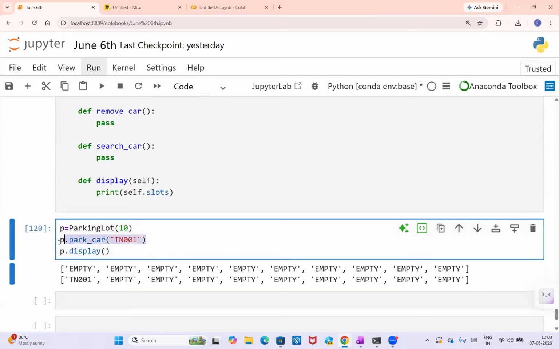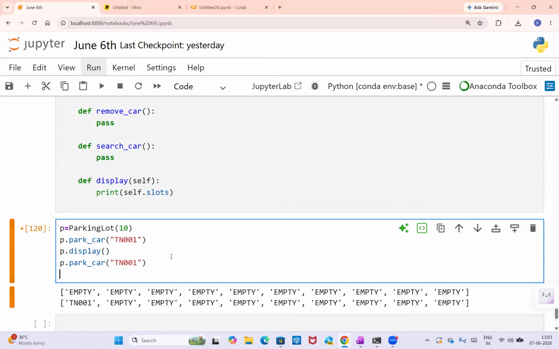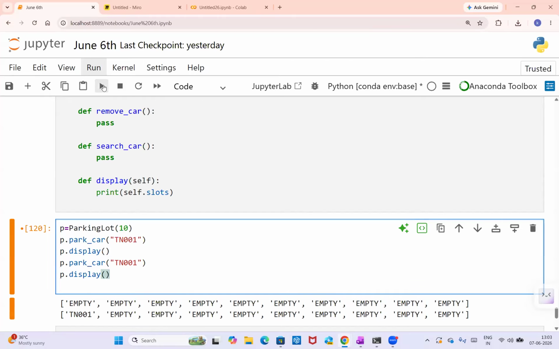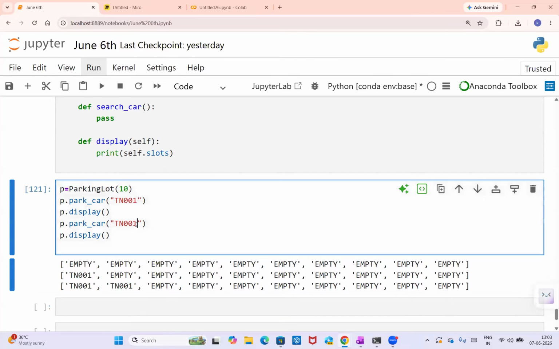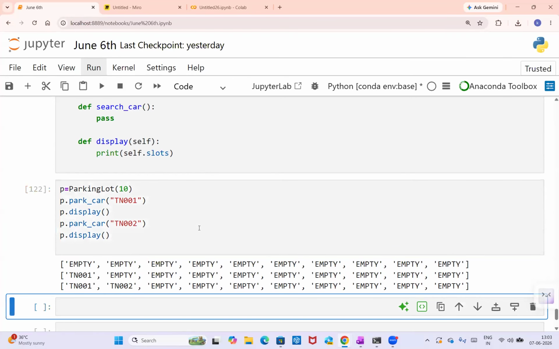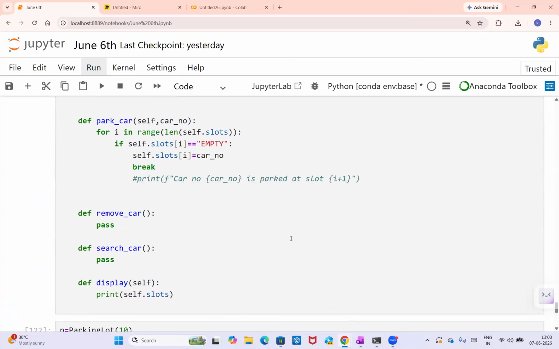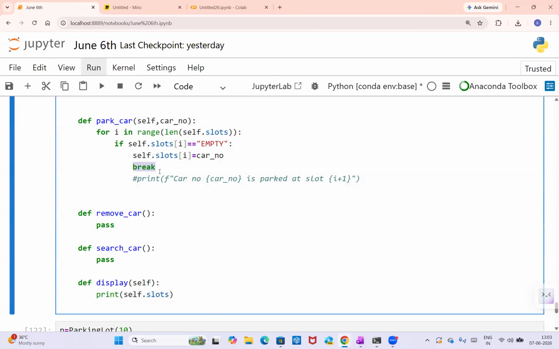Let's see what will happen to the second car. Okay, it will work. Sorry, guys. I was thinking return, but break itself is working. So this is done, right? But how will you print if the parking lot is full or not? We can have else. In break we have to keep some Boolean variable true or false to check. Yeah, so we can do return here, right?